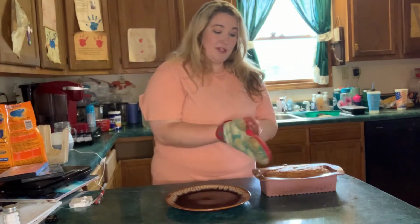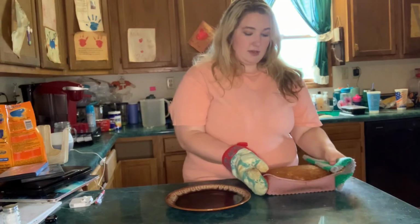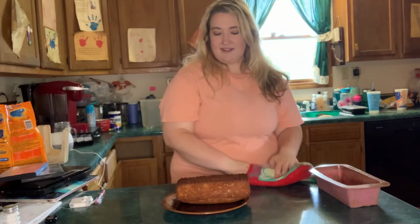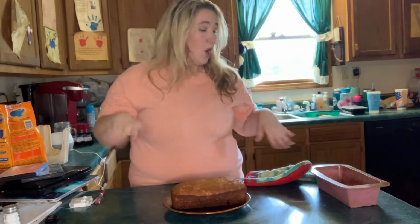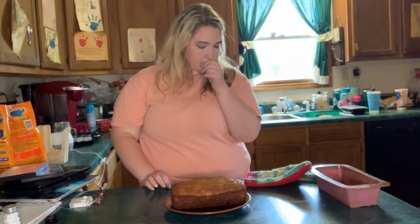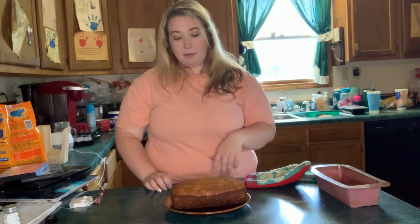Okay, so the loaf is now done. It's still really hot. It just came out of the oven. But I'm going to try to get it out of the little mold. And so, like I said, mine's silicone, so it should release pretty easily. Ta-da! Honestly, that looks really good. Oh, still very hot. So honestly, it took about 8 minutes less, so probably an hour would have been fine, since I didn't fill the loaf mold all the way up.